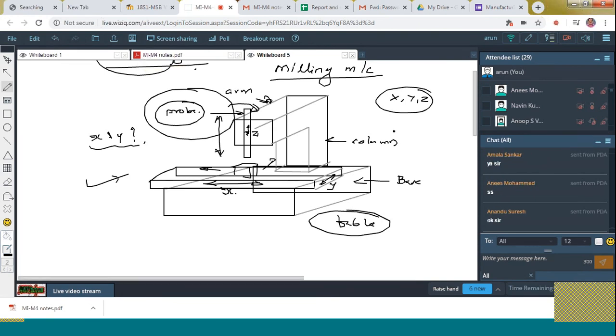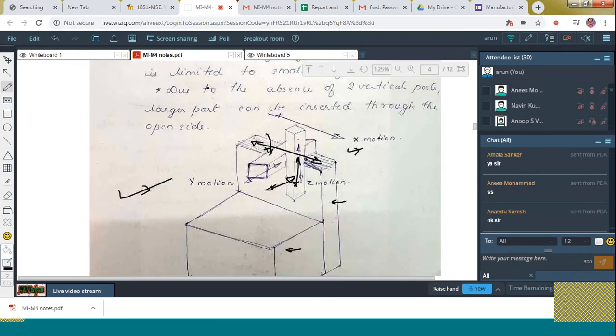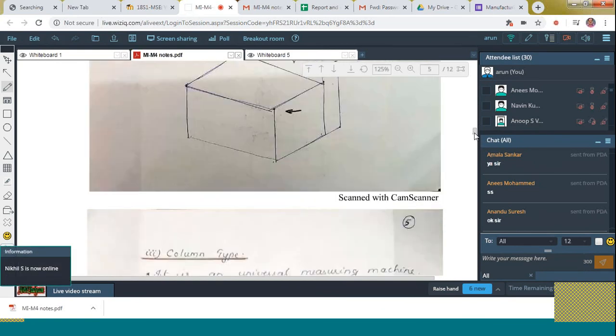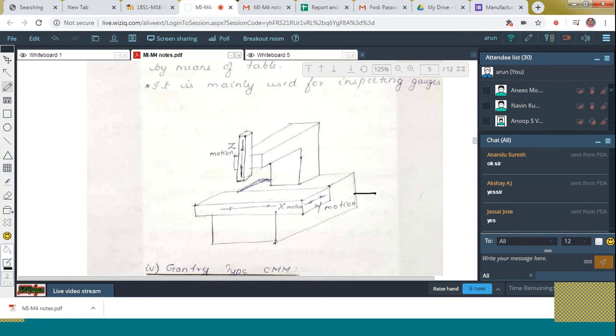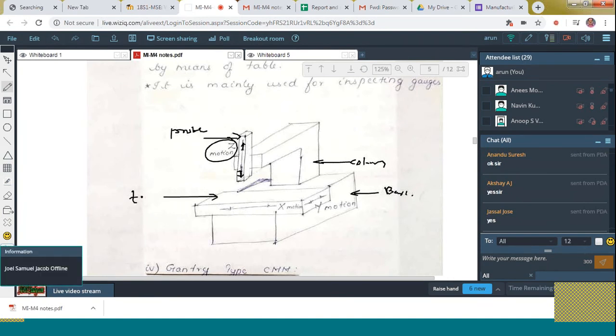Okay. Now let's see the note. The column type you can see here. This is the base. And then here is the column. And at the end of the column, you can see that the probe is attached. This probe can move only up and down, that is, Z-axis motion is there. And then, what about the other two motions? The other two motions are done by means of the table. X like this and Y like this.